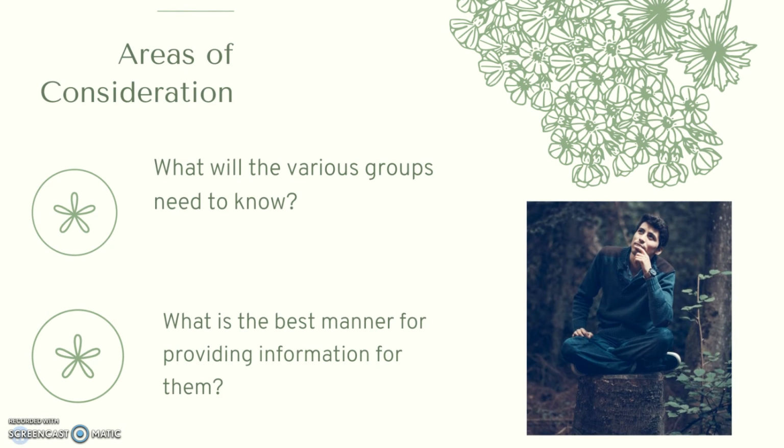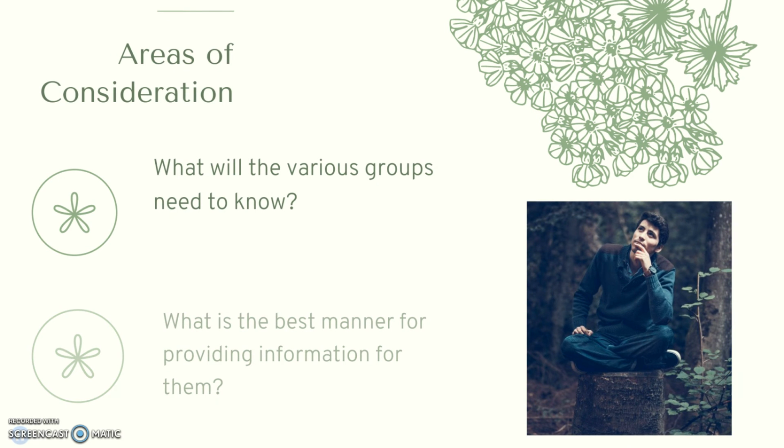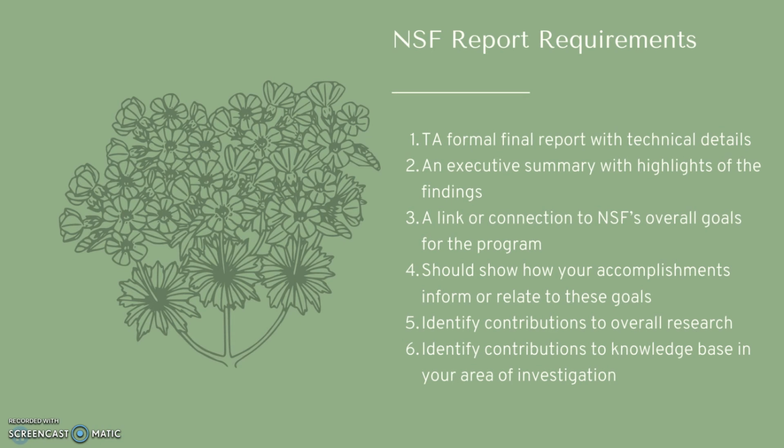Areas of consideration include: what will the various groups need to know, and what is the best manner for providing information for them. For NSF report requirements, a final report with technical details, an executive summary, a connection to the overall goals of the program, how your accomplishments inform or relate to those goals, identifying contributions to overall research, and identifying contributions to knowledge base in your area of investigation.